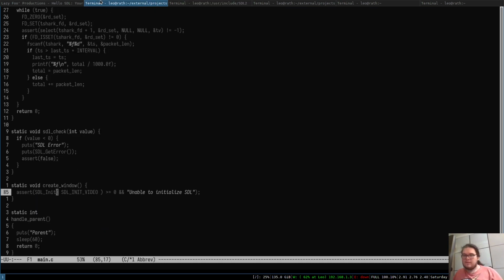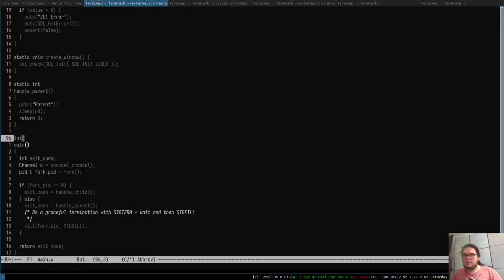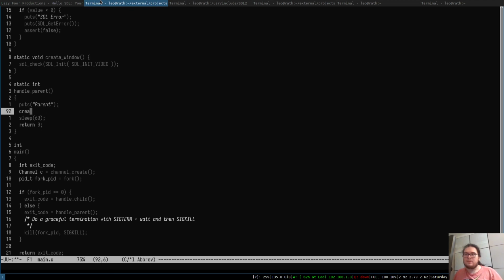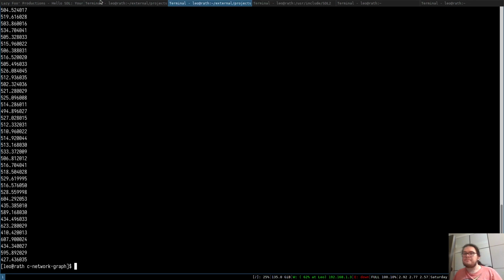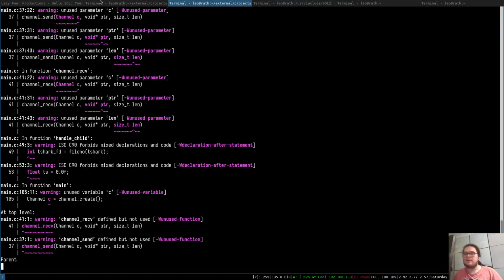And now instead of assert here, we should be able to do SDL check and just do it like this. And in the parens, let me just do a create window and whoops. Right, let's try that.